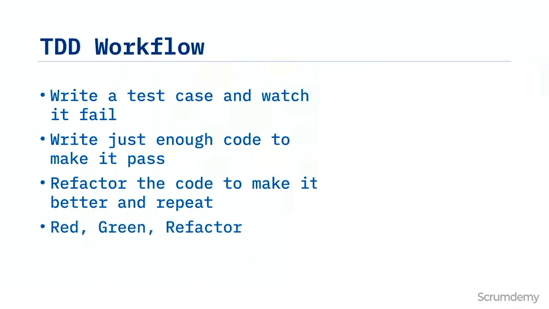Now, when the test case runs and it fails, it usually turns red, and then when it works correctly it turns green. We tend to call this red, green, refactor. Write a test case, watch it fail, make just enough code to make it pass, and then refactor. You might not have made it very elegant just to make it pass. Now you can go back and add all sorts of error checking and whatnot, make it a little more robust, and then run the test cases. Make sure you didn't break anything.